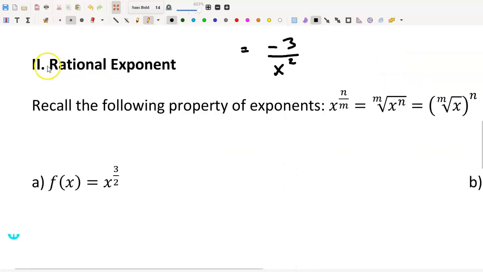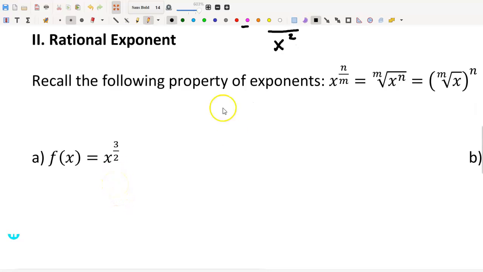The second part are the rational exponents. Rational just means we've got a number on the top and the bottom, something like this, x to the 3/2, which is the same as, recall, the square root of x to the 3rd. So we can rewrite anything with a radical with a fractional exponent instead, so if it's not in this format, then we will have to convert it. Just remember, square root obviously means that's a 2, so that's how it becomes x to the 3 over 2.